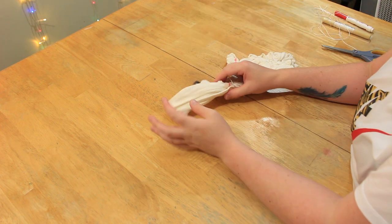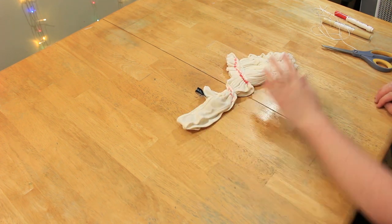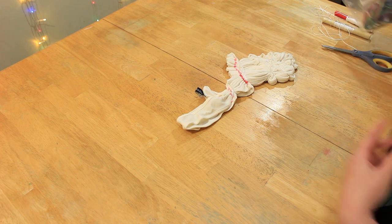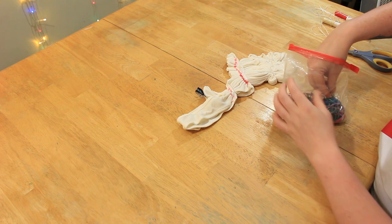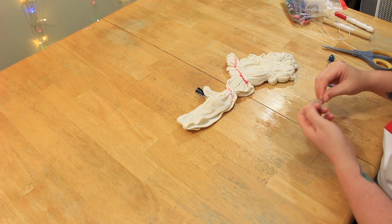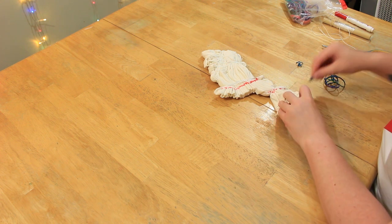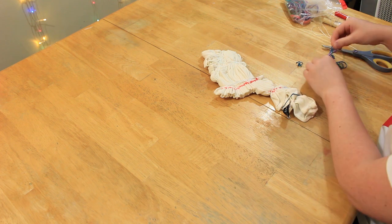All right, and then for this loose stuff here, you can also scrunch that, which would go really well with the rest of your dress. If you do that, there's not much there, so you can kite string that if you want, but I don't think it's that necessary, so I'm actually just gonna rubber band that part. So you can do this however. I'm just gonna scrunch it up and get rubber bands on there to hold it together.